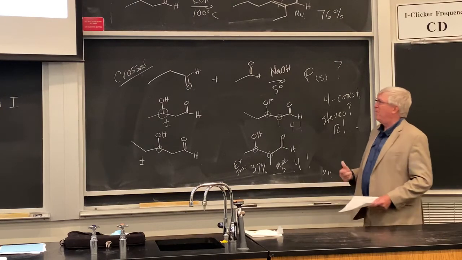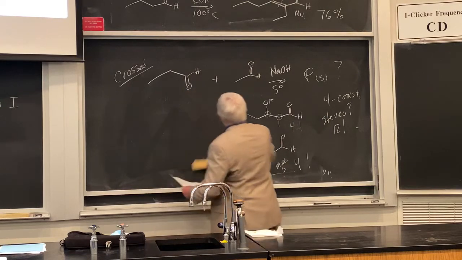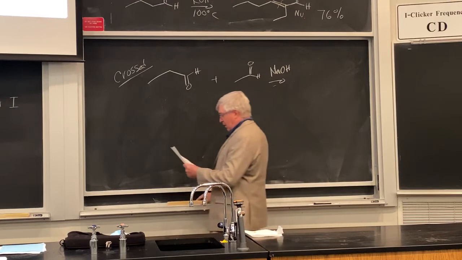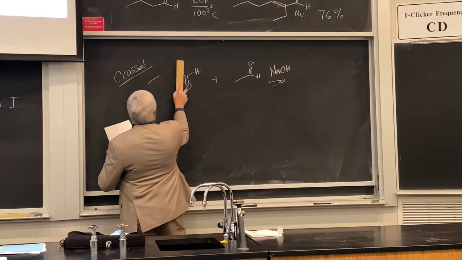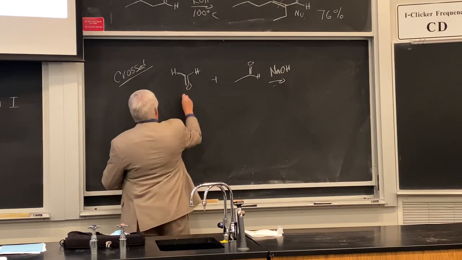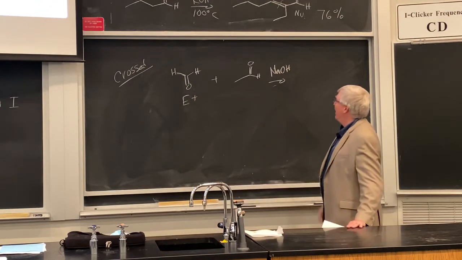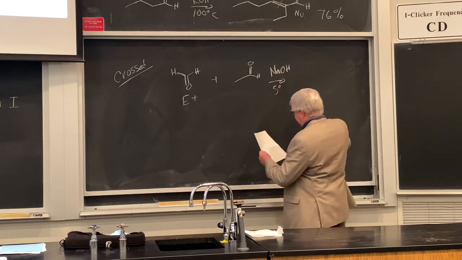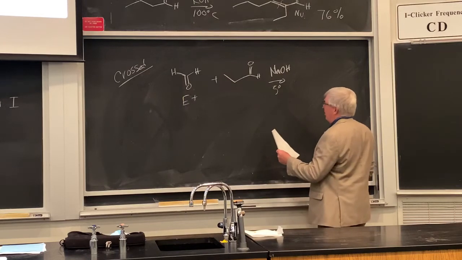So how do we overcome this? Well, there's a couple ways to deal with it. You can do a crossed aldol reaction, low temperature, whatever, with one that only has the potential to be the electrophile, okay? So here we have the simplest aldehyde, right? Formaldehyde. And we have acetaldehyde. Sodium hydroxide, 5 degrees here. What's the product?